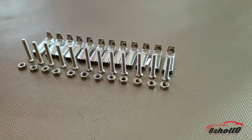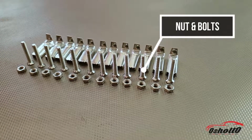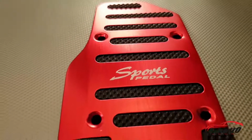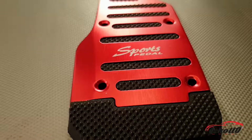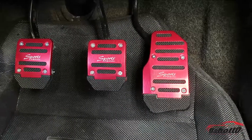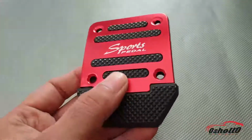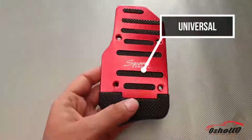It comes with a few bolts and sockets that will help you to install this pedal on your car. It provides good grip on the accelerator, brake and clutch. Also your car pedals look more stylish and sporty. These pedal kits are universal so that you can install this in any of your cars.